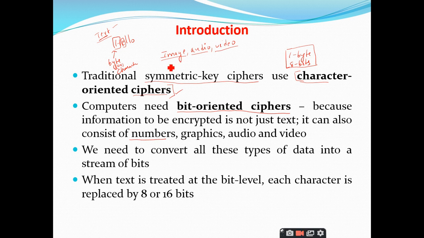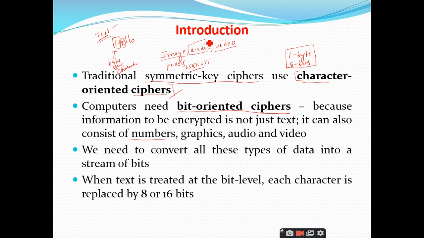So if you take an image, can anybody tell me how the image is stored? Any idea? No, sir. So this image is represented in terms of pixels, right? For example, 255 cross 255 pixels, like that, right? So these are nothing but bits. Every pixel will have some bits, right?